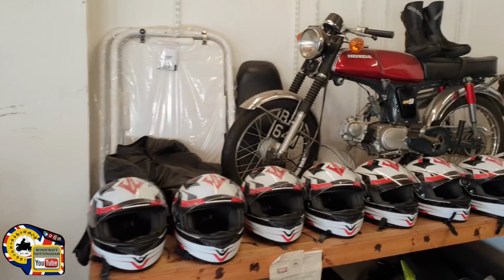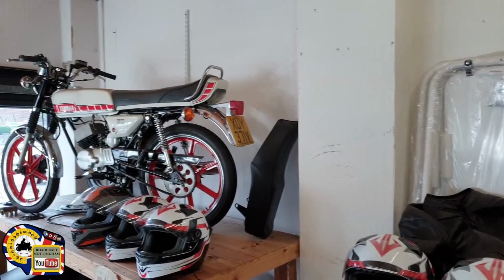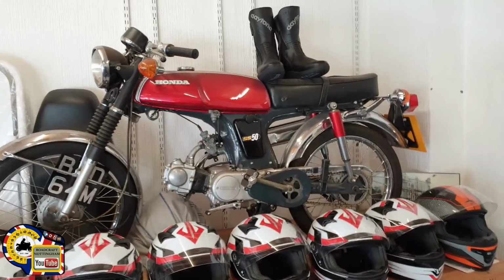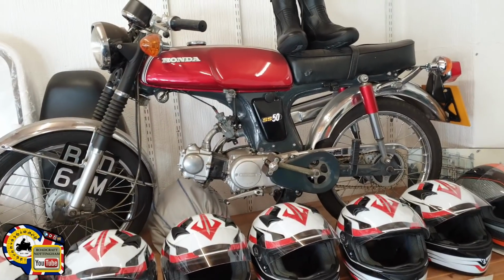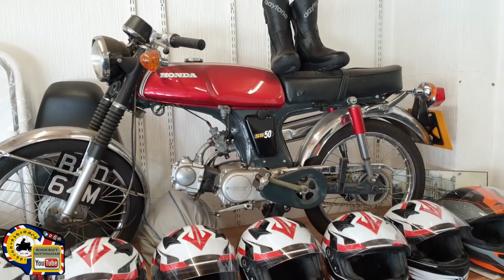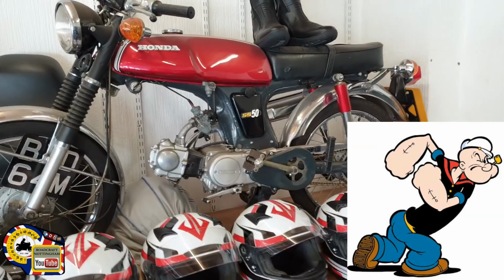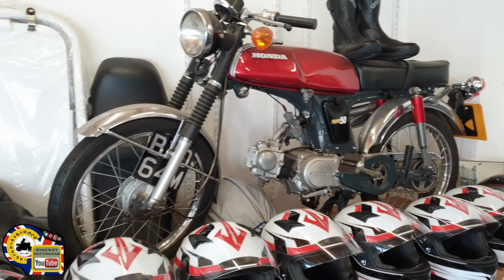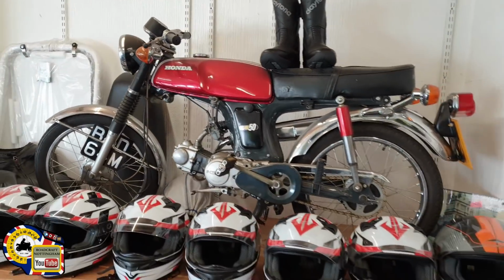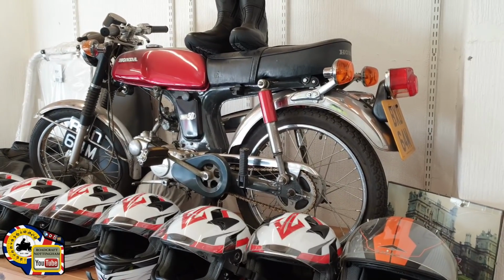Over here is a Honda SS50 1974. That one's a 1980, by the way. 1974 model. Now this is where moped comes from. Pedals. So for it to be allowable for a 16-year-old to ride, you had to be able to pedal it, but you had to have legs like Popeye to be able to pedal the thing. And that is just a sympathetic restore. But it's a lovely, lovely old bike. We used to puddle jump those on fields in the late 70s.